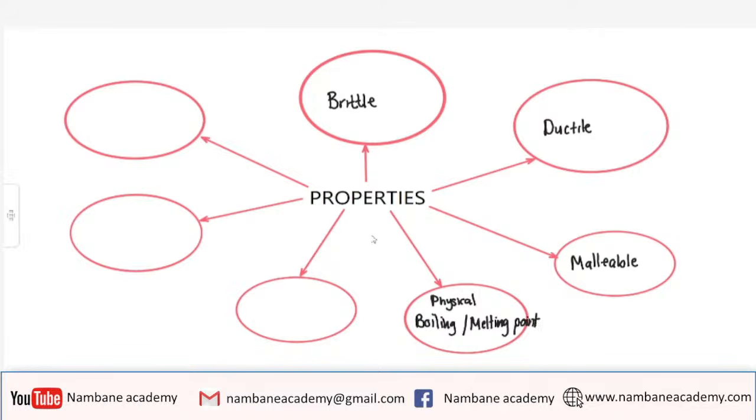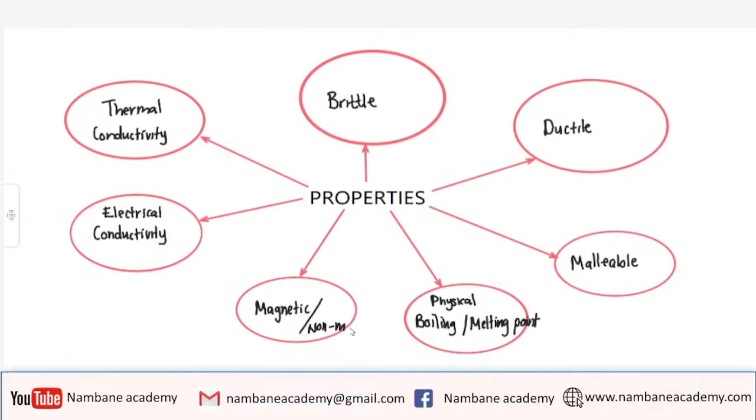Right, then the next one you can speak about is its magnetism or magnetic nature. Is it magnetic or non-magnetic? Right, and then we speak about its conductivity. So we have two different kinds of conductivities. The one is its thermal conductivity, which you will use in grade 11 in thermodynamics. And most popular, we speak about its electrical conductivity. So magnetic, and let me also put non-magnetic.